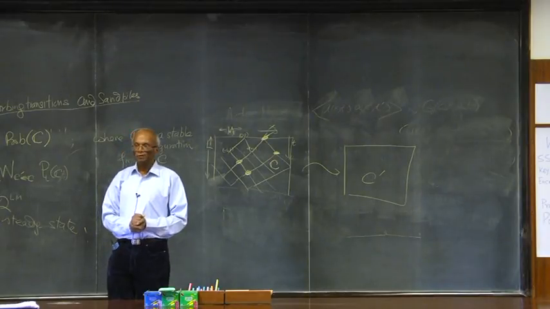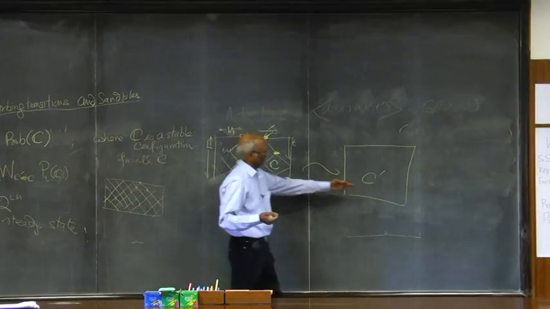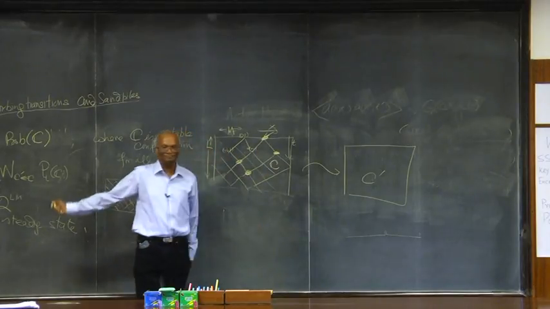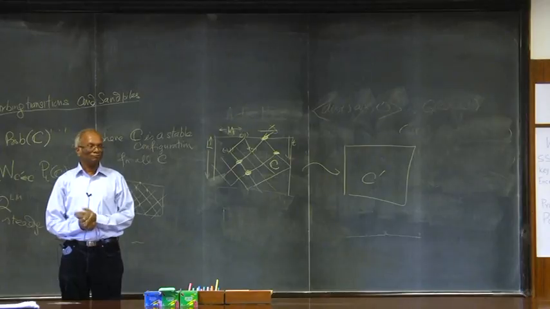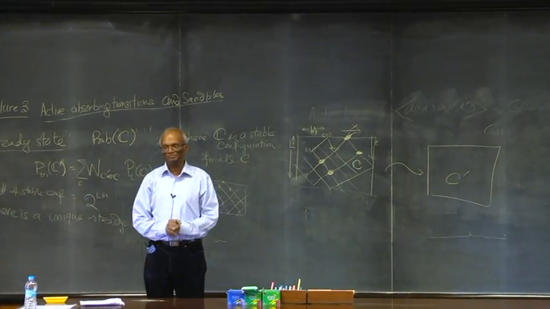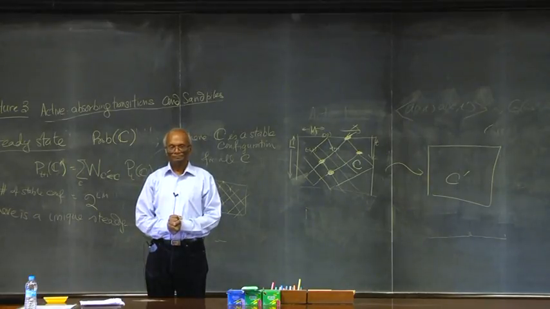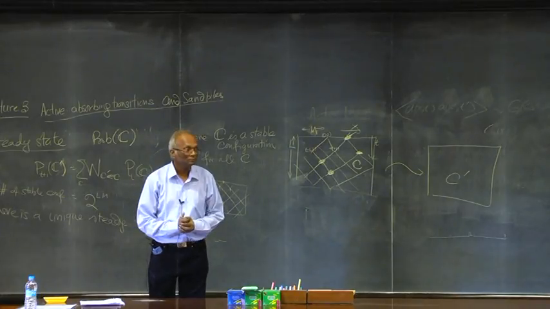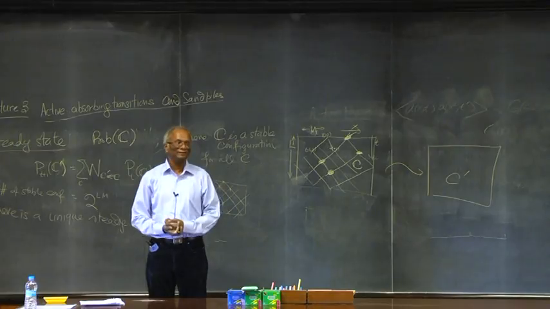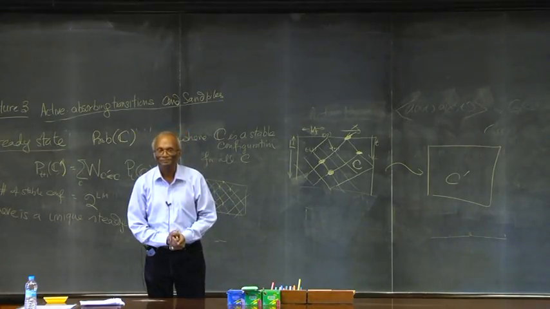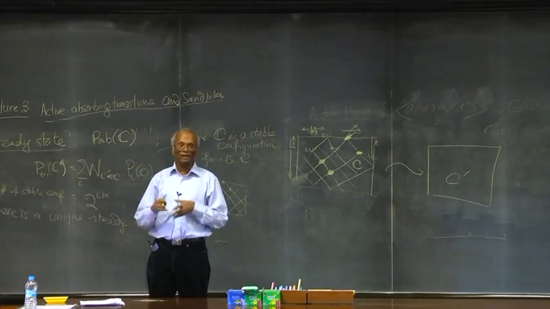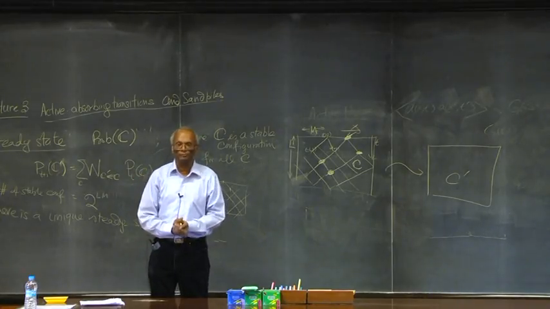Right? Now let me ask a different question. Suppose I give you C prime and I tell you that yes, I added the particle here, but I don't know this configuration. Can I determine what was the starting configuration such that when I added a particle I got to C prime? Yes? Okay, let us try somebody else if they can answer. It's a dissipative system, there must be more than one initial state. Yeah, it is possible. So, you will have to answer what are the possible starting configurations from which I could have got to C prime.